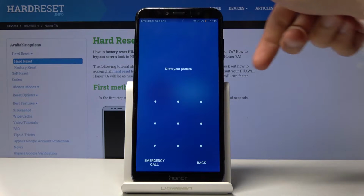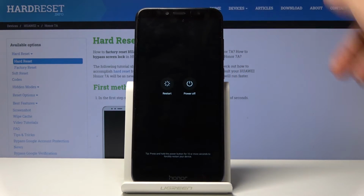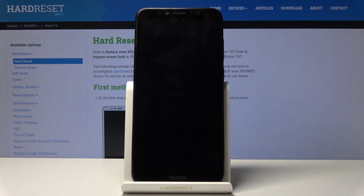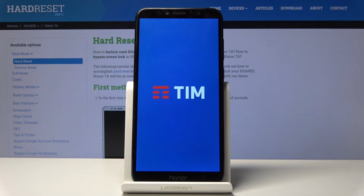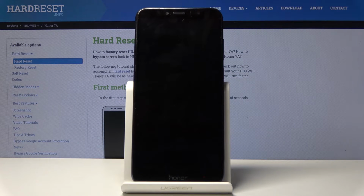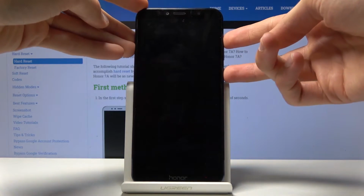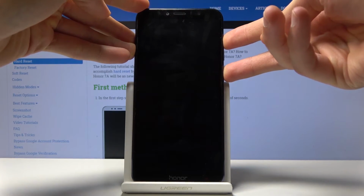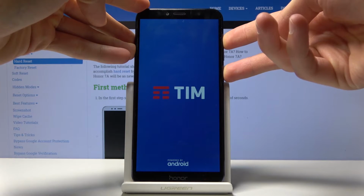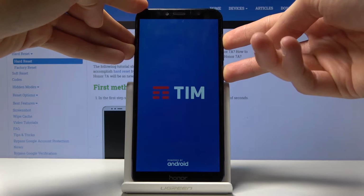So to get started, you want to hold the power key and select power off. Wait for the device to shut off, and once it has, we'll then hold power key and volume up. Okay, so now that it's off, power key, volume up, both keys at the same time. Now once you see the logo, you can let go.